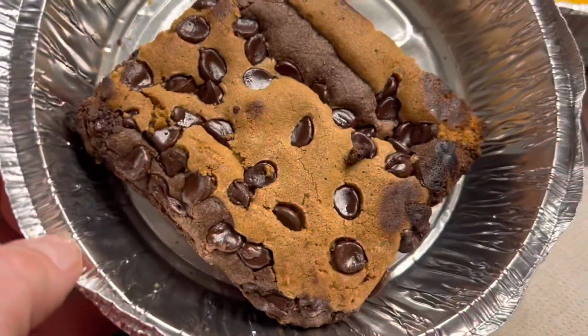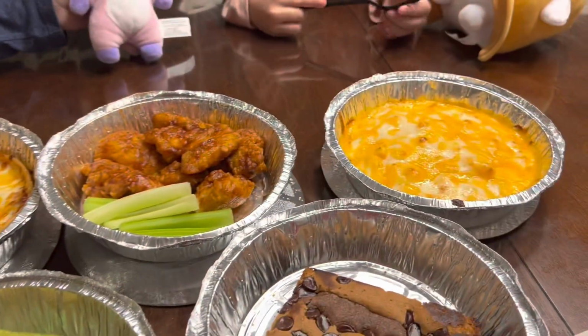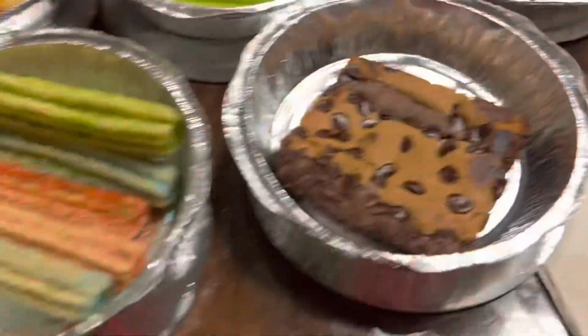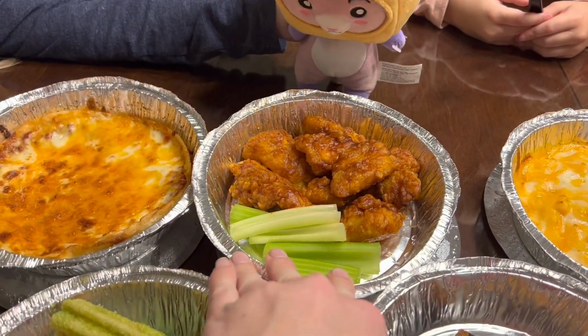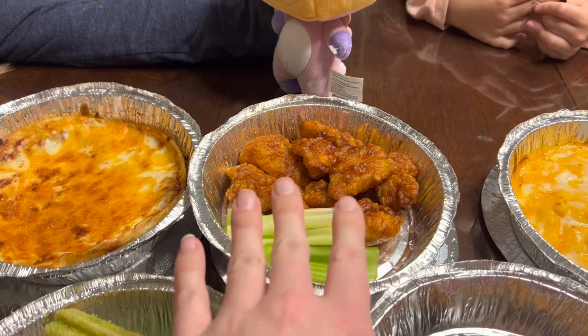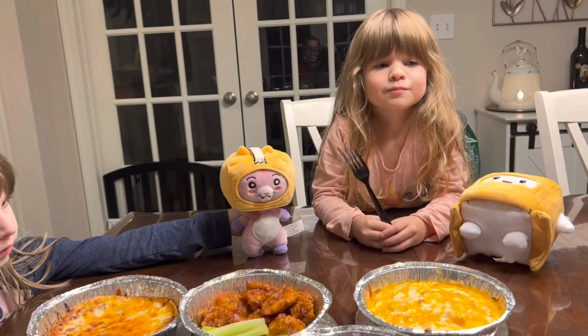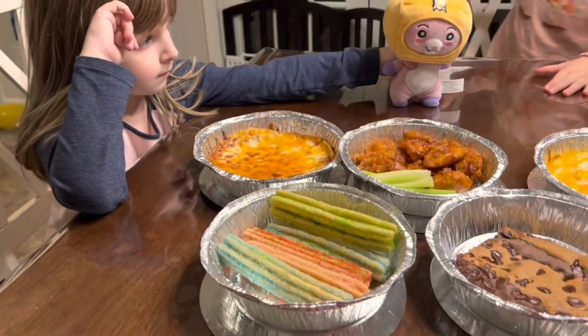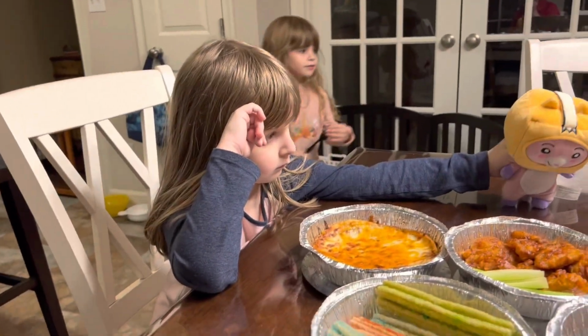Oh, wow. So we've got our pizza and our wings and our mac and cheese and our desserts. We did get the wrong sauce on the wings. It was supposed to be buffalo. We got barbecue and we were missing our french fries. Again, that's not a Lankybox thing. That's just a customer service thing at our Chuck E. Cheese. I'll show you how the french fries look in Lankybox.